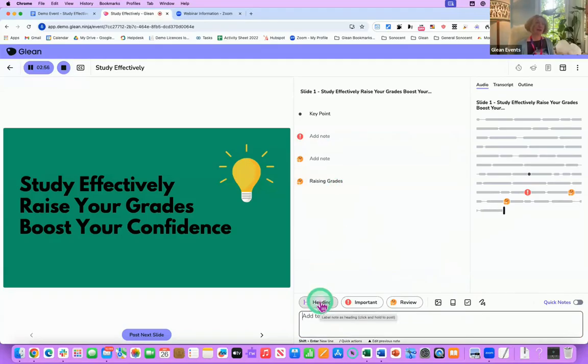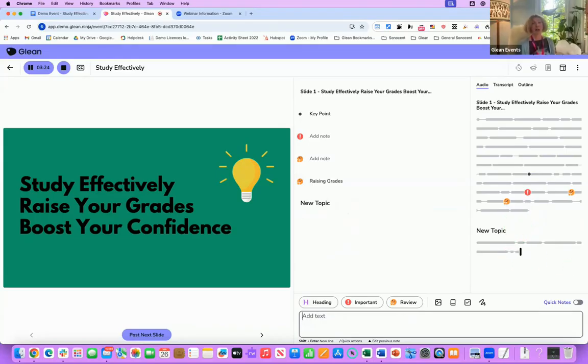Now I can also add headings. This is quite nice if I want to break my audio and all my notes up into sections. I find this tool particularly useful in my work meetings, and I use it every time a new agenda point is mentioned. But I'm just going to pretend that we're now talking about a new topic and pop it in, and you can see we've got a heading type font in there, but we've also broken up our audio so it looks a bit like paragraphs. So you can see visually it's now onto a new section.